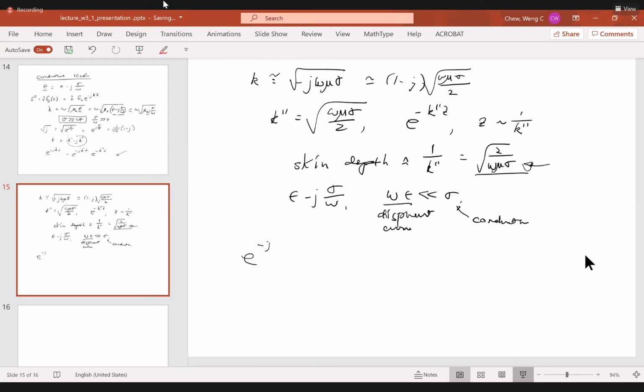And what is the problem if you operate the communication equipment at very low frequency? What is the first problem that you have? You'll need a large antenna, which is true. And all the submarines usually drag a very long piece of wire behind their back. Use that as the antenna.